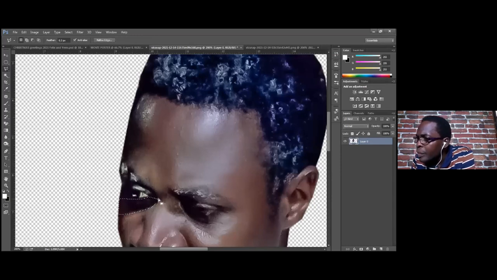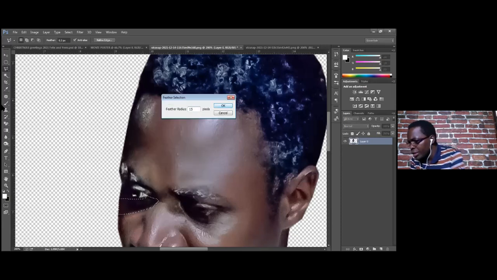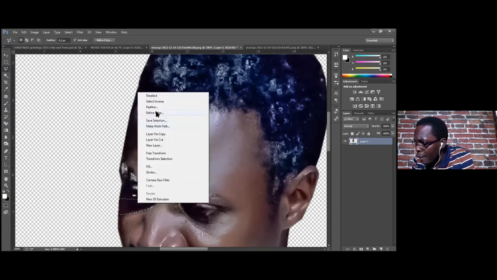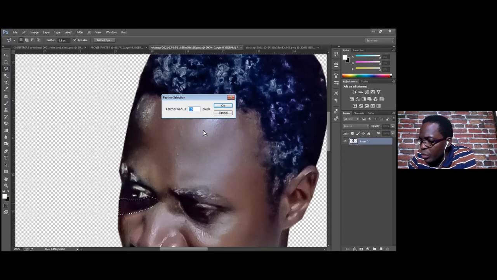Now, the feather is, let me put the feather at the 15 we are using. Let me just reduce it. I will reduce the feather now. Maybe to 10, or let's say 6. Okay, it's better now. I will now click patch tool.